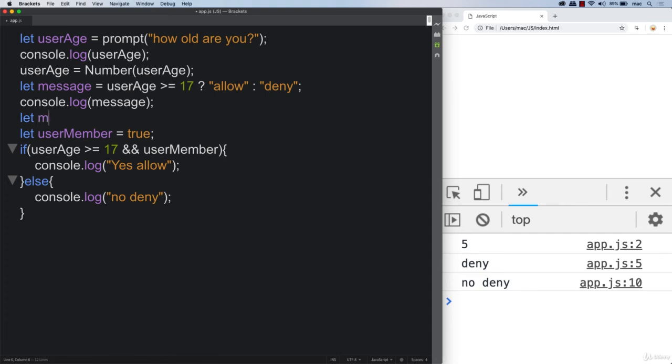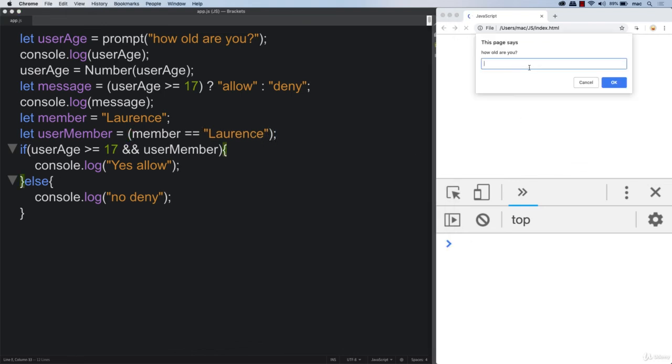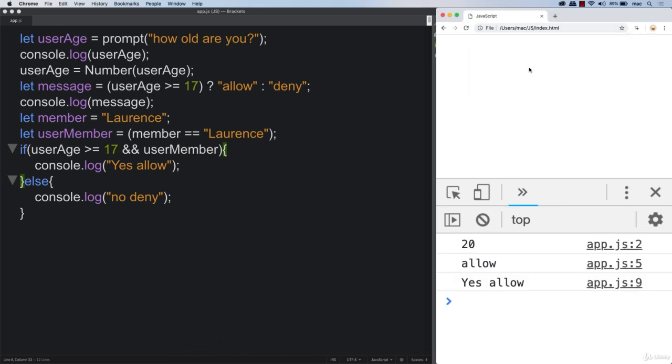So we can add in even more complex conditions. The member can come back here, and we can see that there is a value for member, or we can check to see if member is equal to a particular value. It's always good to wrap these with rounded brackets so it's more readable, but you don't have to for the code to work. Now whatever age we enter in here, we allow it because the value of member is Lawrence. If the value of member is something else, like a quick 5 there, even though we get 20, we're not going to be allowed. We are of age, but we don't get entry because we're not a member within the membership list.